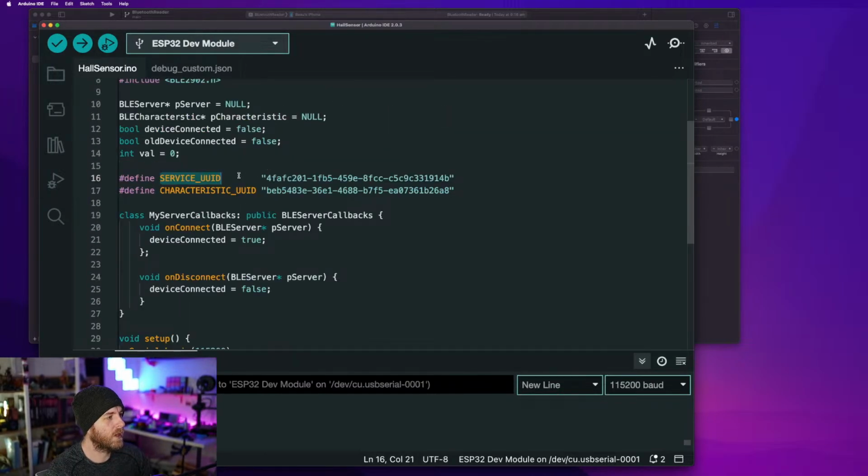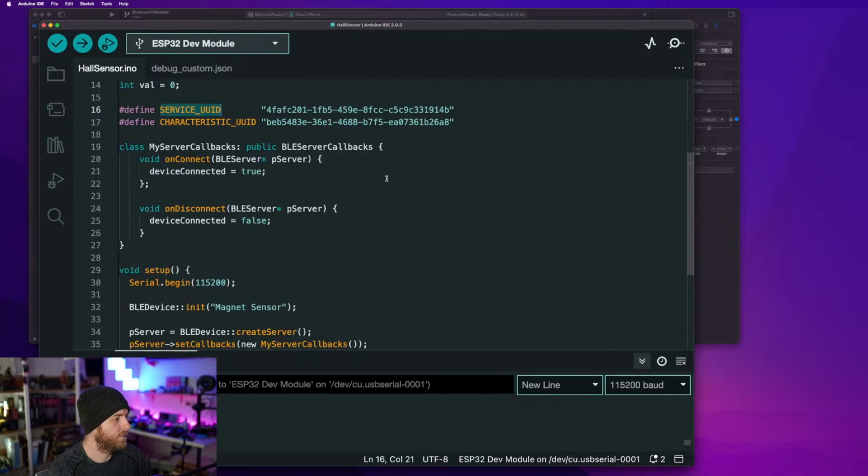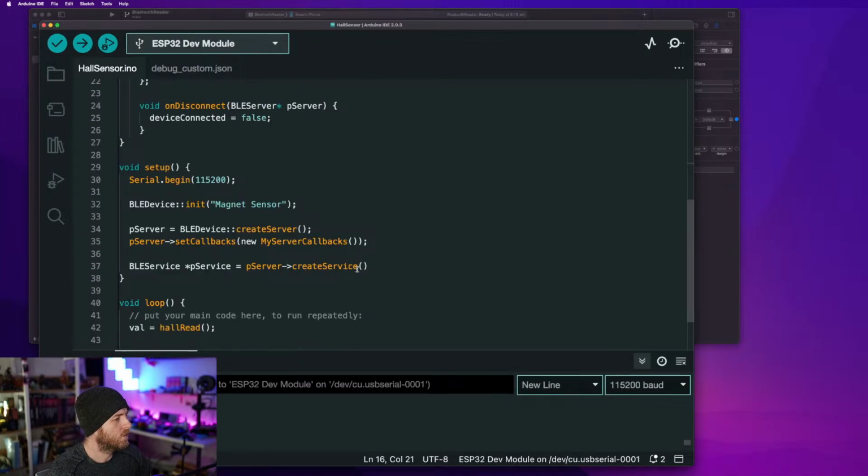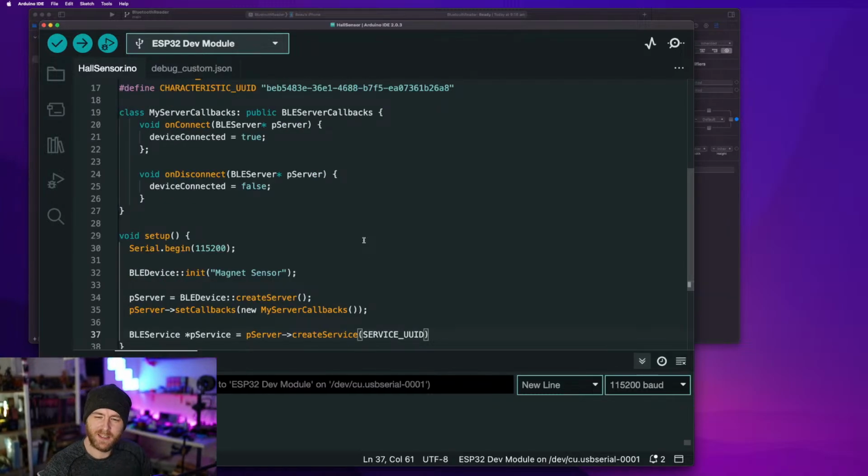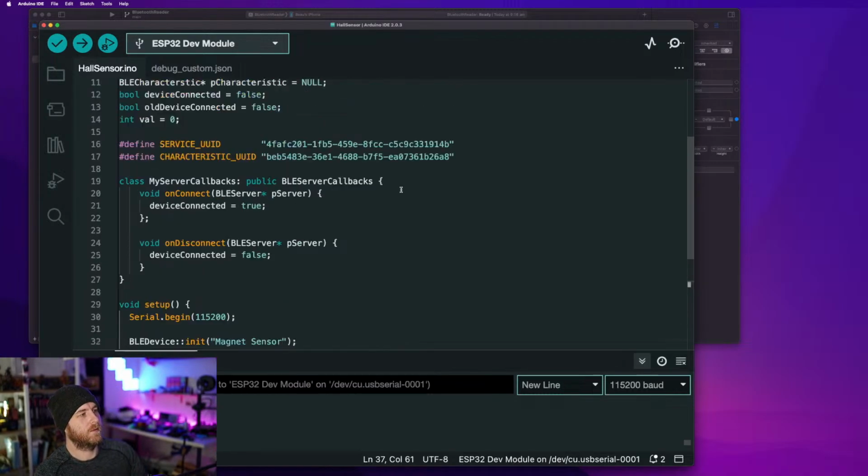All right, and then I think you can have as many services set up as you like. We're going with just one. But like I said last time, you would create a service, and because they're kind of like folders in a way, you would use them to categorize the functionality, right? So this one is for the Hall effect, and or sensors. This service, maybe we could call this sensors service UUID, right?